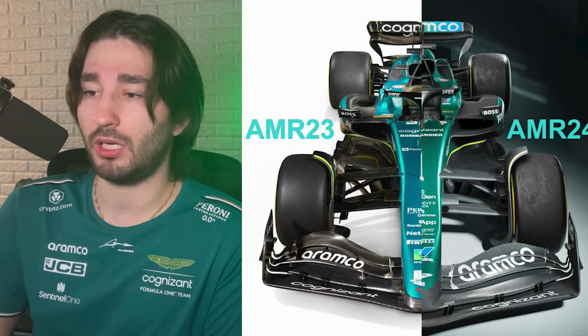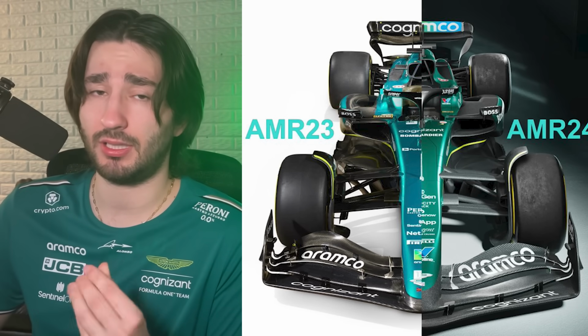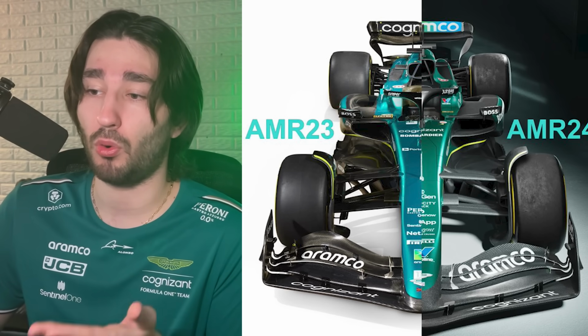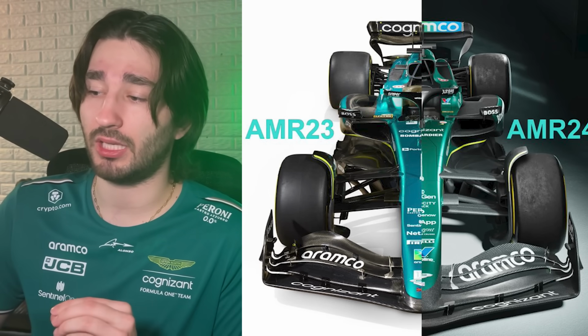And if you look at the car from the same views, looking at the 23 and the 24, the biggest things you can notice is that side pod undercut change that they've done. Very similar now, I think, to the W14 in the way that it's done that rear part of that side pod and more of an undercut. The floor edge itself is much different to that of the 23. 23 had pretty much no floor edge, and 23 showed everything on the car.